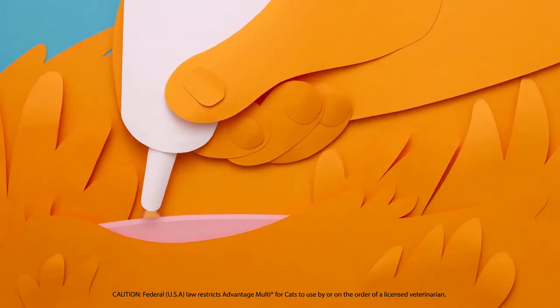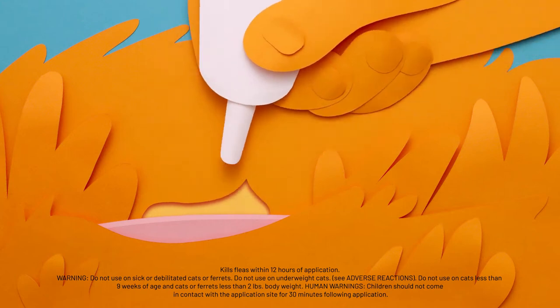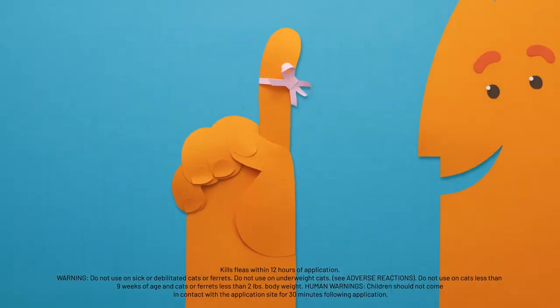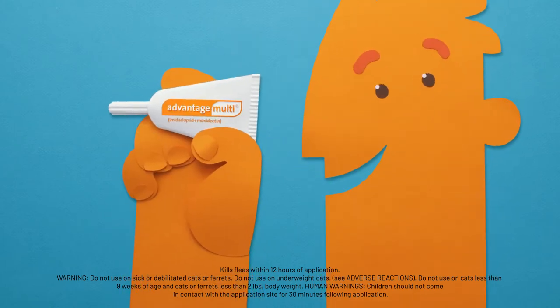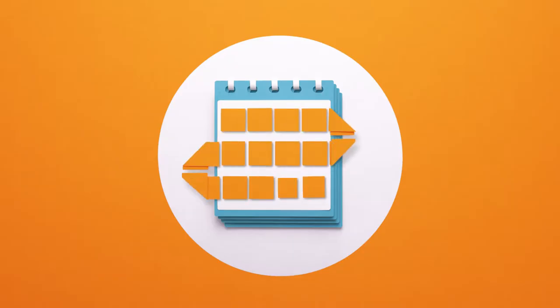To apply, you just put it on the back of your cat's neck once per month. And that's it. Pretty simple, right? And if you forget to give that next dose right on time, no biggie. Advantage Multi keeps working to keep your cat protected from heartworm. Just administer as soon as you can, then resume your monthly dosing schedule, and you're all set.